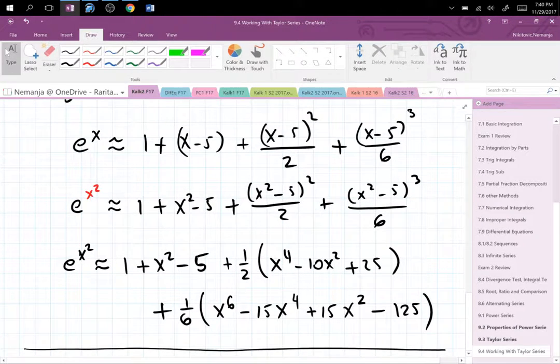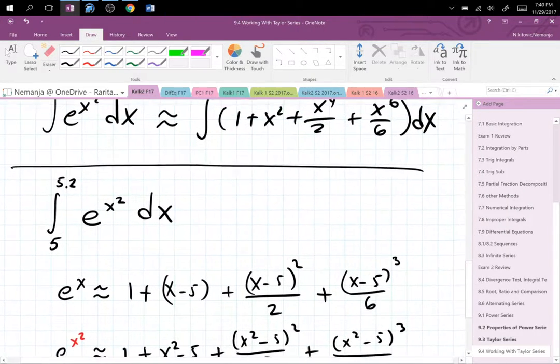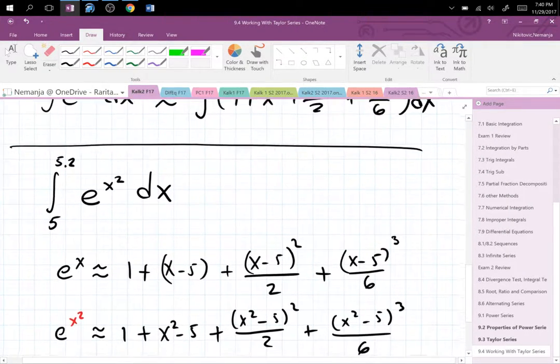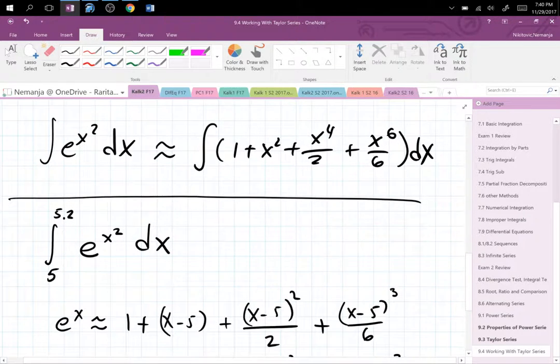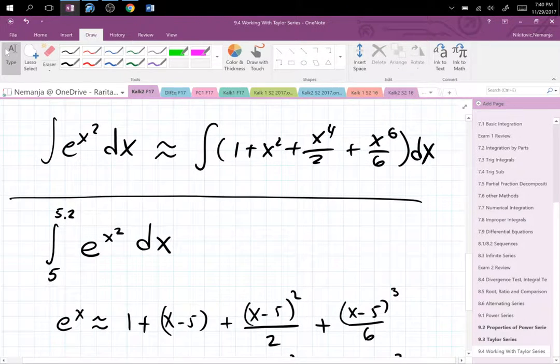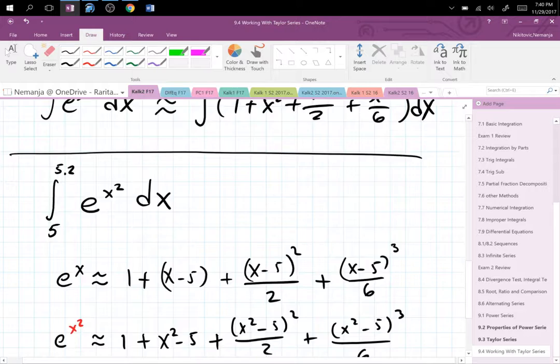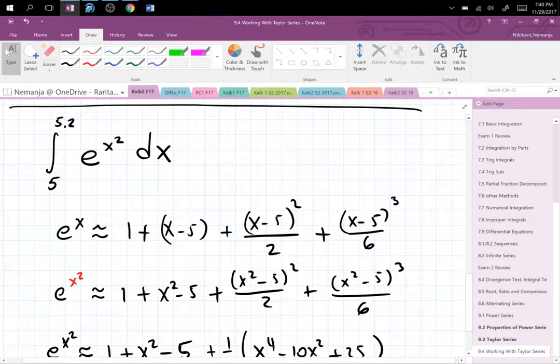This used to be cool when... What? The x squared. Why do you put the square there? What do I do? What? The bottom. You scroll down. Right there, e to the x squared. That's the problem that I need.